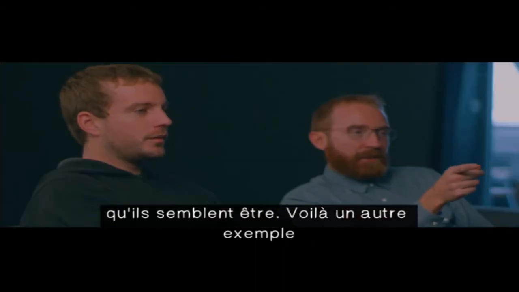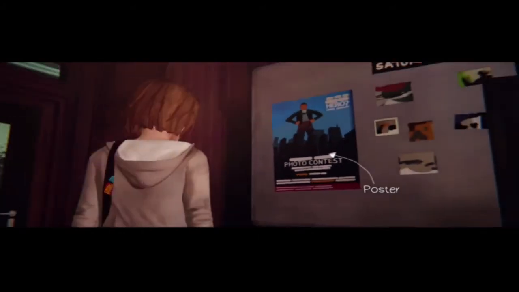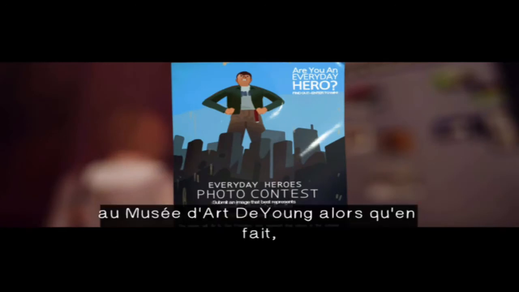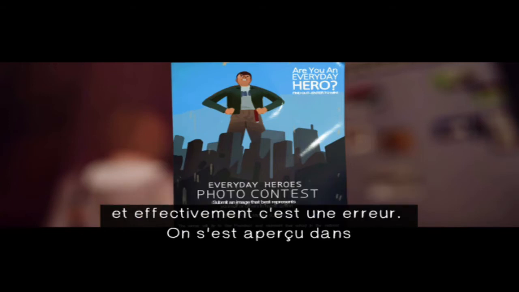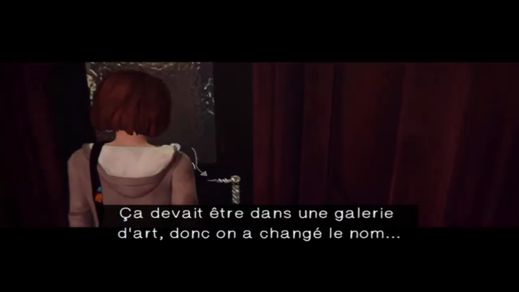This is still a perfect example of how episodic is hard, because if you look closely at this poster, there is a mistake on it. It says that the exhibition takes place in the De Jong Museum of Art, when actually it's not that in episode 5, it's the Zeitgeist Gallery. We have a really great community, thank you guys. And people found out this mistake, and yes, it is a mistake. It's when in episode 5 we found out that it couldn't be a museum, it was too big, so it had to be an art gallery, so we changed the name, and yes, there is a mistake like this.